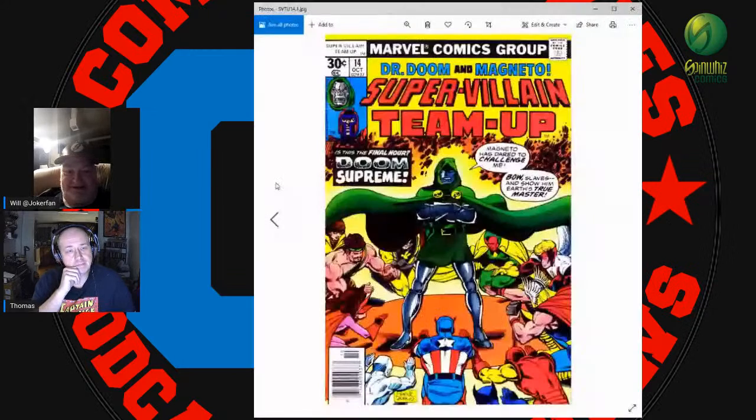I didn't see that. I remember I pulled it up. I did read this issue and 16, both of which I'd never read. And I guess they're for trivia. As I was reading this issue, apparently something happens to Magneto in Defenders 16, which I don't have. I've never read it either. Yeah, it's pretty good.